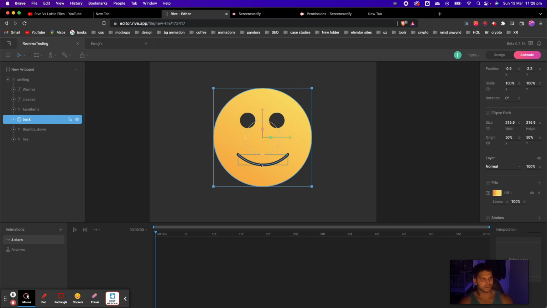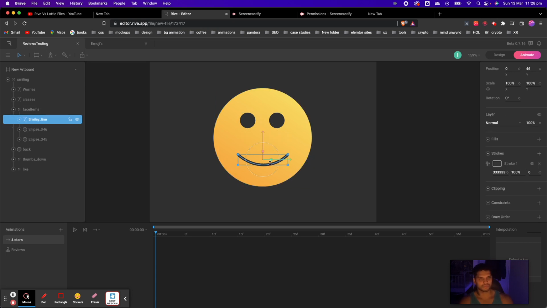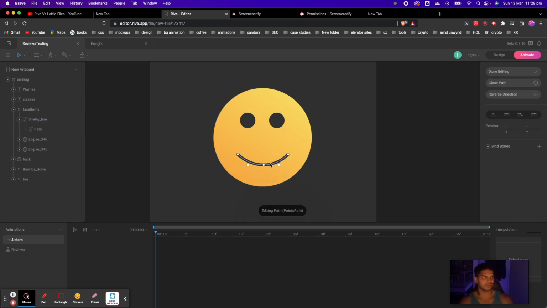You can press command and hover over the items that you want to animate. So you can just click on it and then press enter. Enter twice. On the smiley, you're in the path. Now in the vertex edit mode, this is pretty much the main guy that is handling all the smiles, so you don't need to move these guys. He's the one that's responsible at this point, so you can just take him, see what's the important area. This looks pretty okay, and it'll automatically put keyframes on X and Y. So our 4 star is done.